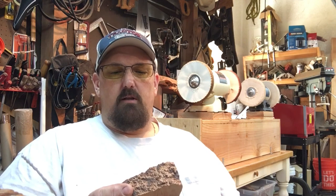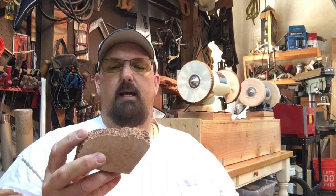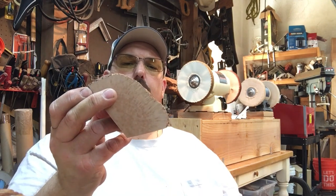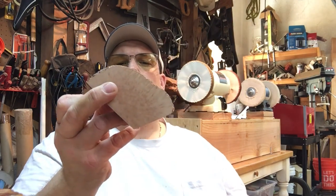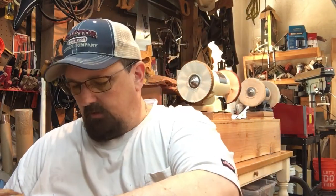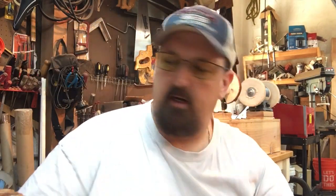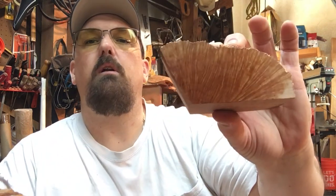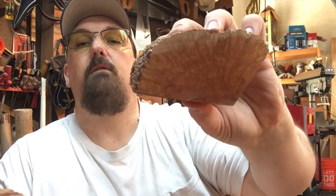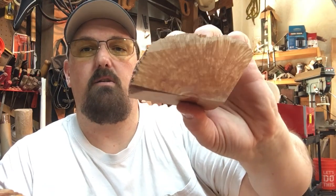But this one here, I was probably going to make that sitting freehand. And I started looking at the grain on this one, and of course this one's got some really nice grain on it. Get it wet here. So I don't think I'm gonna be blasting that one. That grain's just too nice, and I mean it's carrying it. It's got some nice flame grain and pretty straight grain on the other side too. So even the grain on the end of it's pretty good.